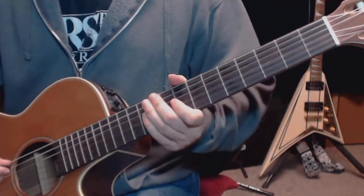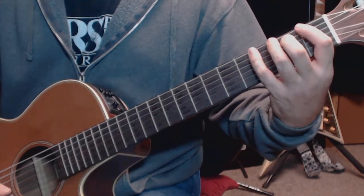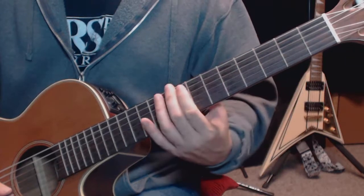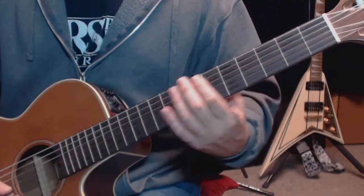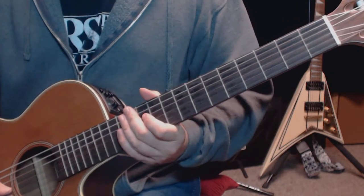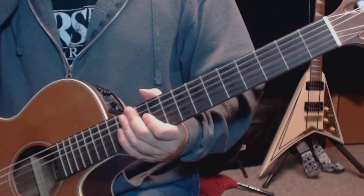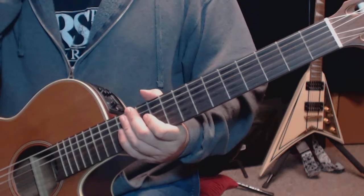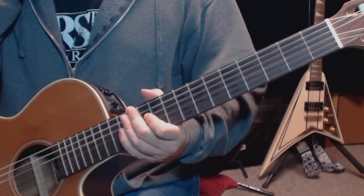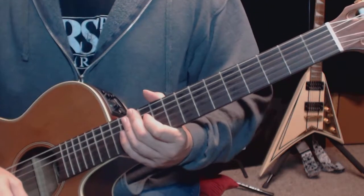So just like the other ones, you go up, back down in the first fret, get that down, and then start doing the exercise where you're moving up the neck until you hit the fifth fret, where you're going to go up and down. You want to work on that one for a while and get it down really well. When you feel comfortable with that and can do it at a pretty decent speed, then it's time to move on to the next exercise. So we'll see you there.